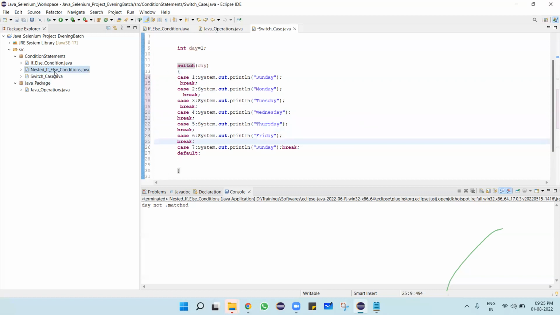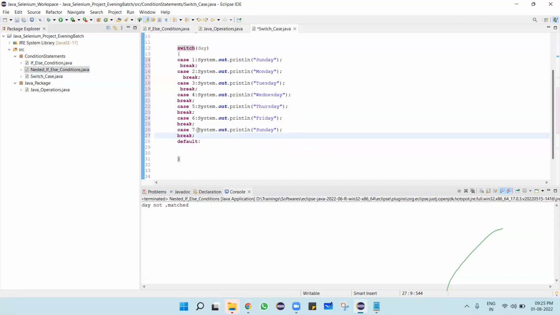See, they both are the same, guys. Based on your scenario, you can use any of these: if else, nested if else, switch case. Generally, if there are many cases, more than 10 or more than 5 to compare, either you can go for if else condition, nested if else, or switch case. Okay. Don't bother about the name, Sharada. But when we have to use these things, if you remember that, that is more than enough.